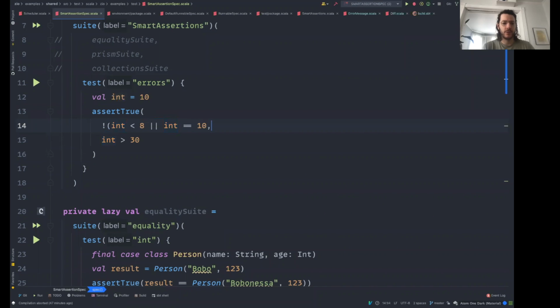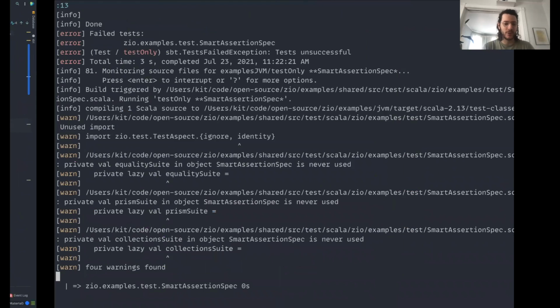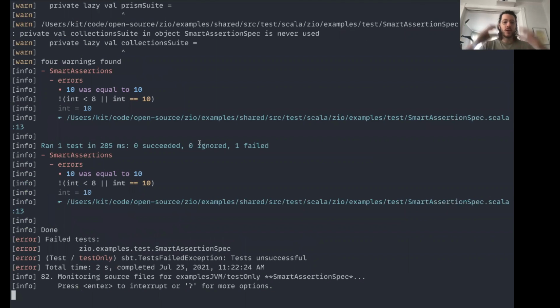Yeah, and I think also that works with negation. I sure hope it does. Let's just take a look at this one. It's a little tricky to parse mentally, but hopefully the code can do it. So 10 was equal to 10, and that's why it failed. So that's magenta again, because this failed because that part was equal.